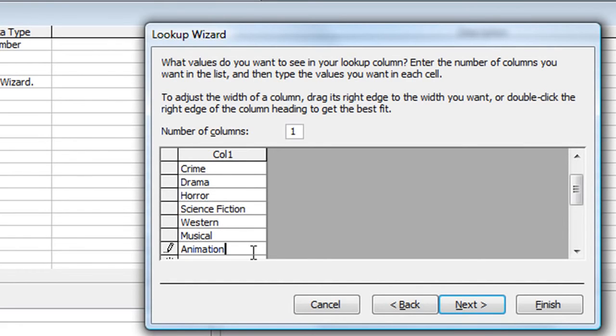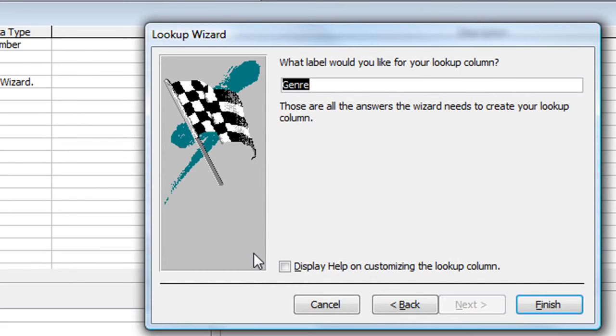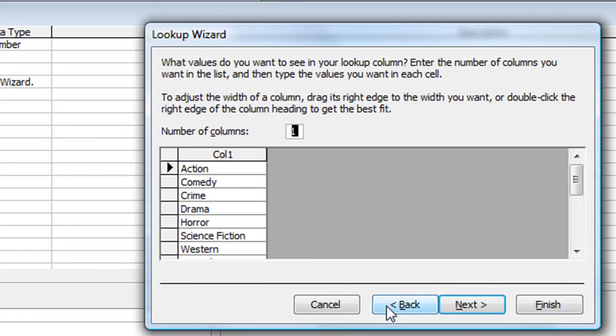Okay, so there's my last item in the list. Now if I press the enter key once I've typed the last one, by the way, if you press enter at any point as you type your list, it'll automatically jump to the next section of the wizard. So if I press enter now because I've finished, then it'll go to the next stage of the wizard. If I've done that by mistake, I can simply click on the back button there and go through and edit or add to that list. Okay, so just in case you do move along by accident, you can go back.